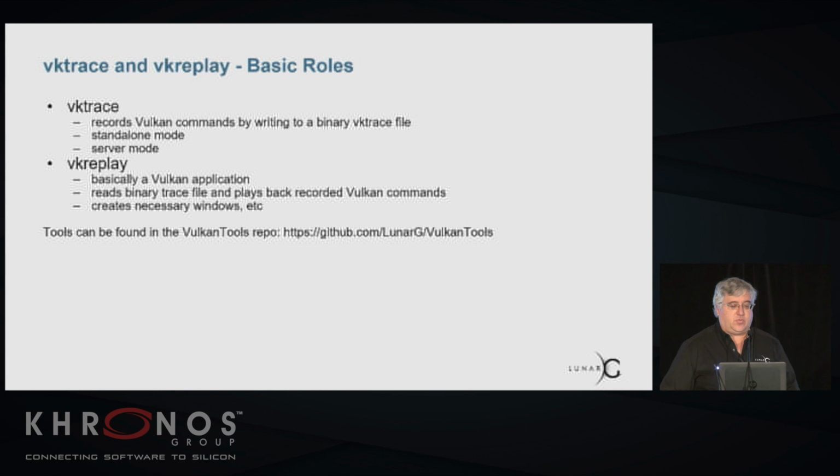vkTrace is the primary tool for collecting the data. It essentially records Vulkan commands and writes them to a binary vkTrace file. These files can be pretty large. They can be gigabytes if your application's running for a long time and doing a lot of things. vkreplay is a Vulkan application in itself, and it reads the binary trace file and just plays back the commands. This tool is shipped in the LunarG SDK. I forgot to put that on the slide, but you can also find it on the Vulkan Tools GitHub repo.